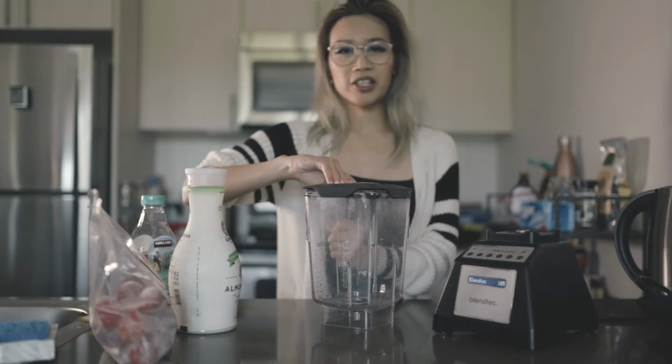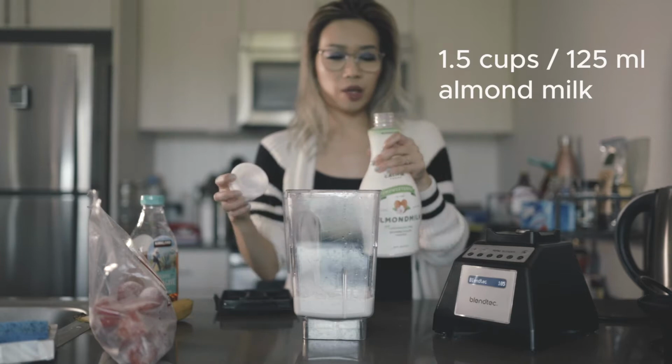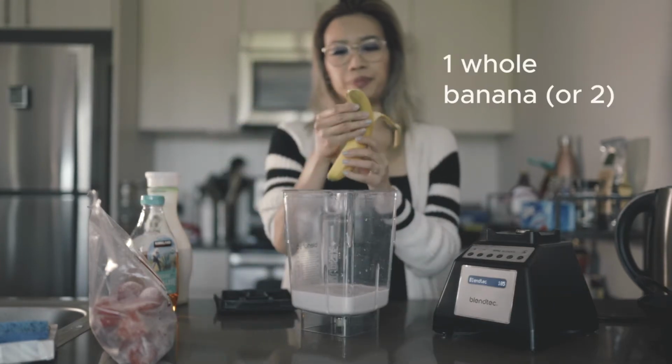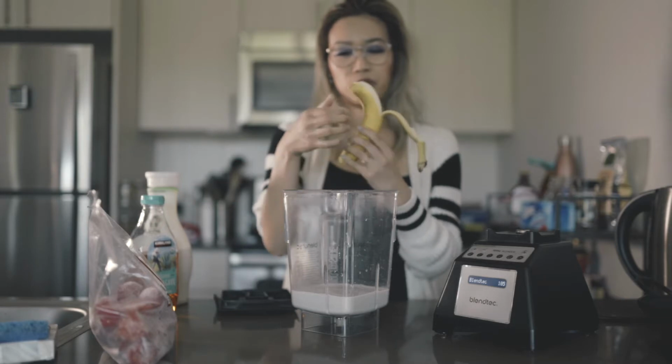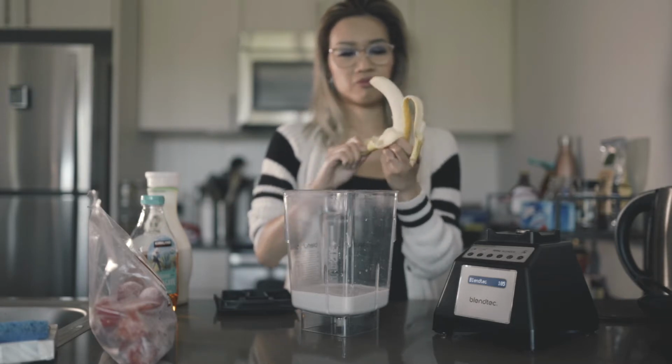Okay, so let's start with the almond milk. We'll do about 1.5 cups. Now we're gonna put in our banana, peel it up. I got bananas from Whole Foods. They were 59 cents. Not too bad.